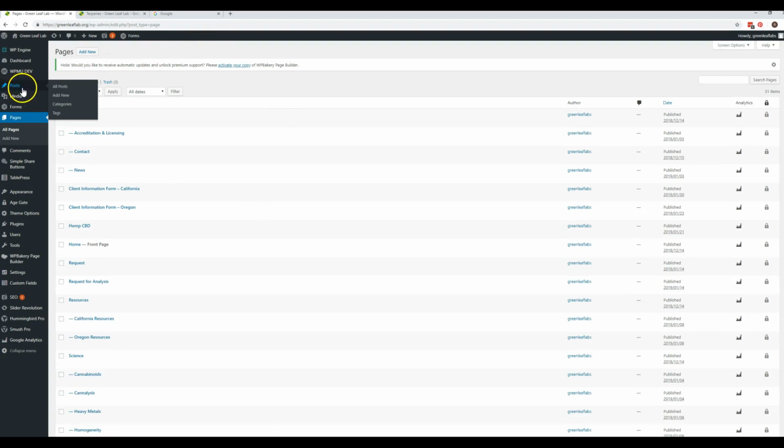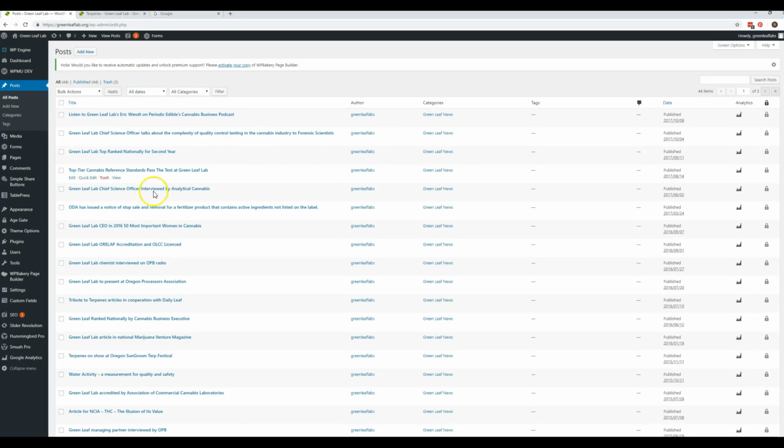It's similar for adding a new post to your blog. So you just come right here to posts. You can see all of the previous posts. It'll list them in order of publish date. If you need to search for a particular one, you can search right here. The search function works really well. You can also sort them by title, if that's helpful. In any case, when you want to add a new blog post, you just come right up here and hit add new.